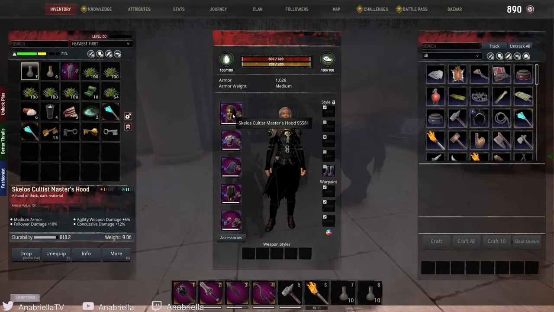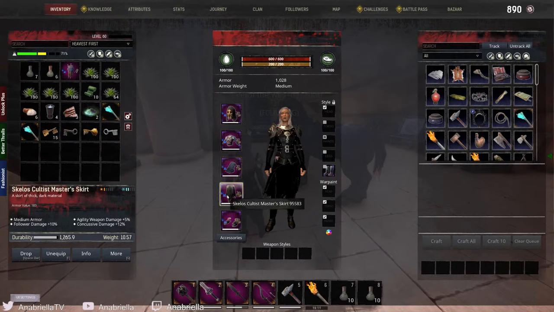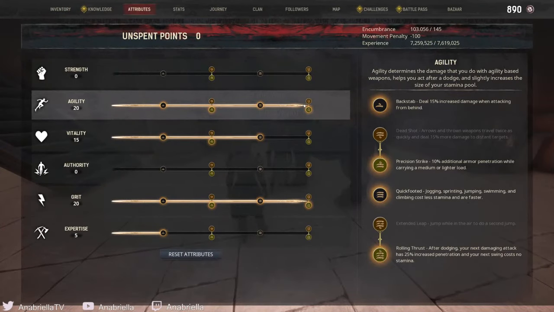My armour is the Skelos Cultist Master, which you learn from killing sorcerers. You get the recipe from them. And because we crafted it with our scout rite, I have done something unusual and put bolt plating on it. Unusual for me, because usually I want to keep my weight down as much as possible when I'm running around, because I want to take advantage of this weight class here. Anything over here will count as heavy. Anything here is light in the green, and we want to be light or medium, because then we'll take advantage of precision strike, which is an agility perk that gives us 10% additional armour pen while carrying a medium or lighter load. There you go.